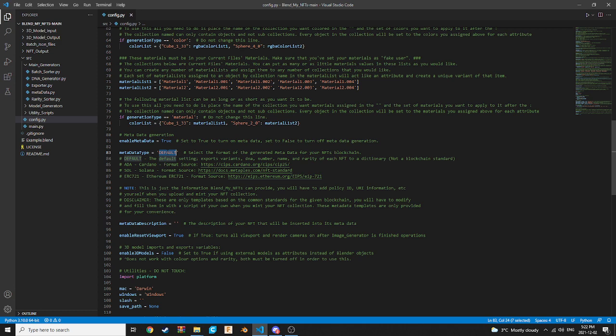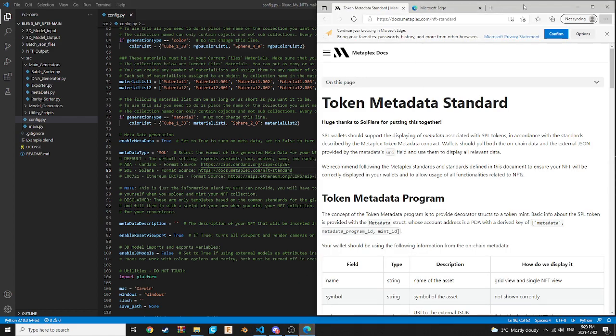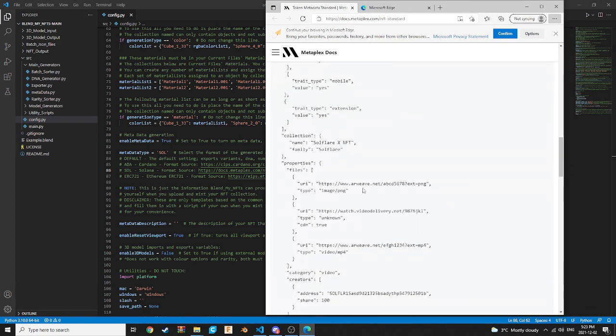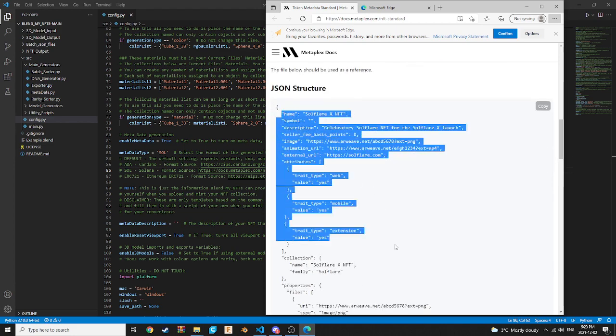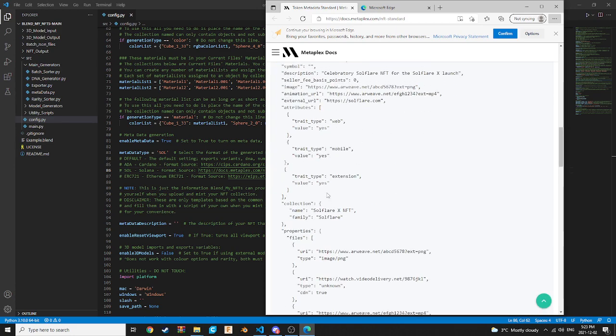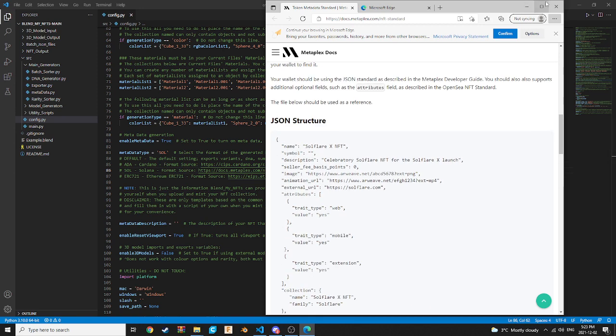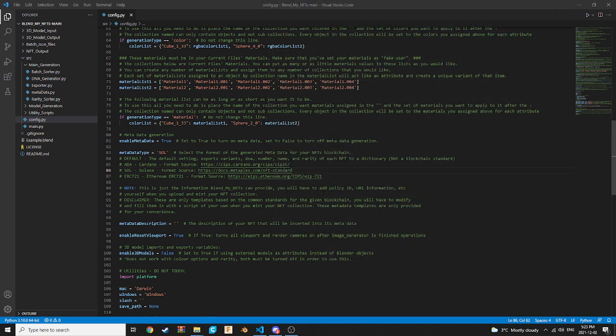I'm just going to come into this string here and type SOL, all caps, and this will export a metadata format for the Solana blockchain. These links are just the sources for the blockchain standard. If we go to this link, it will take us to the website where I got the JSON file format. So you can see this is the file format that the metadata will export. If you're curious where I got those from, all the links will be here.